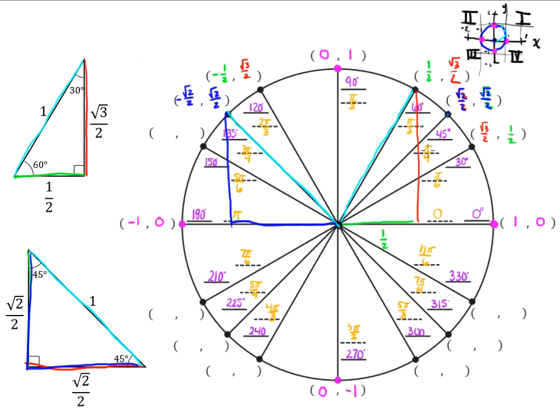So if I pull up the degrees again, we're going in a counterclockwise order. Same idea there. So any of these points in quadrant 1, they're both positives. X is positive, Y is positive. In quadrant 2, your X is negative and your Y is positive. Quadrant 3, they're both negative. And quadrant 4, X is positive and Y is negative. So that will help you maybe with the negative signs and stuff like that.